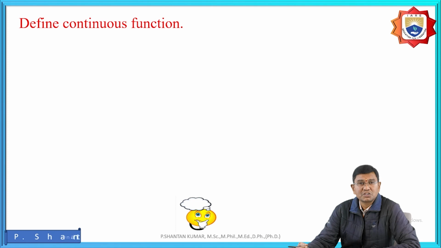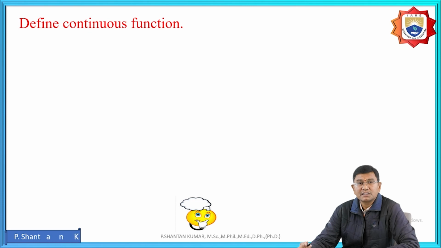Now the discontinuous functions. As we know, generally the limit of the function exists, and moreover the limit as x tends to a of f of x is equal to f of a, then the function is said to be a continuous function. In other terminology, the limit exists when the LHS limit and the RHS limit, that is the left hand limit and the right hand limit, are both the same. In case the left hand limit and right hand limit are not equal, the function is said to be not continuous, that means the limit does not exist.